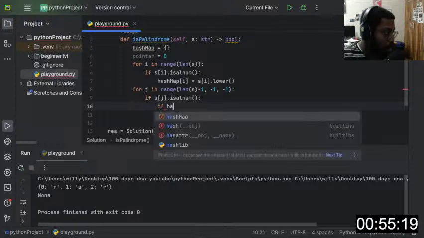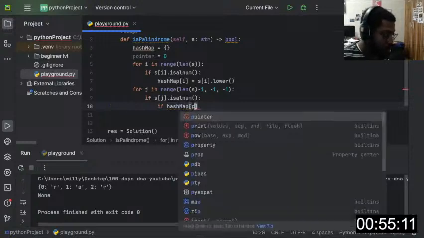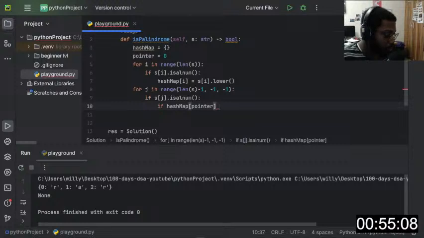If hash map at the pointer is equal to the last item that we are at now, so we have s at j lower, we want to get the lower case.